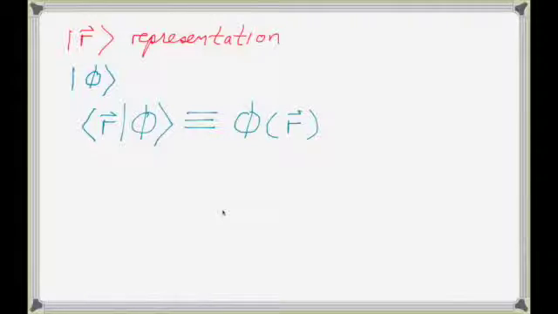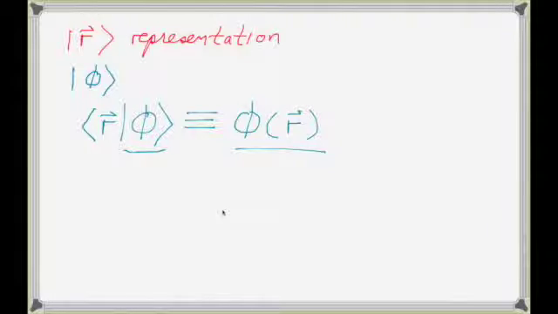So until I hit this on the left with something, it's just this abstract function. You could write it in any representation, some linear combination of other functions, for example. But when you hit it on the left with R, it's just your normal function that you know and love. Some function as a function of position. Another way to think about this is that when I hit it with R, all I'm doing is, at that point in space represented by R, this gives me the value of that function at that point in space.